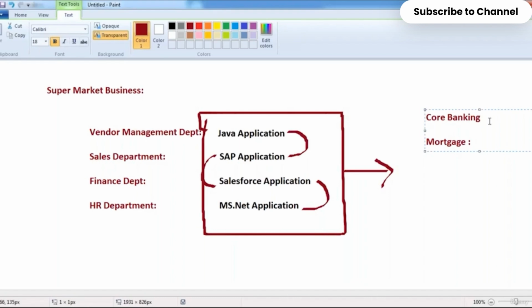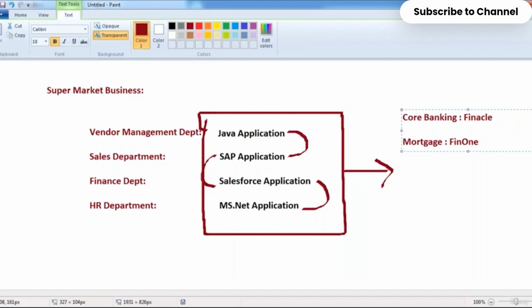So in this case, the bank people are using two different applications. For core banking, the bank people are using Finacle. Finacle is a product developed by Infosys. Each and every banking organization, private banking sector and also government banking sectors, everybody is using Finacle in India. And for the loans, they are using a product called FinOne.